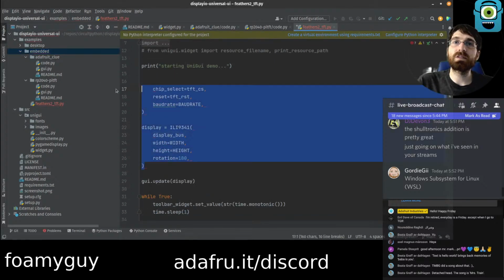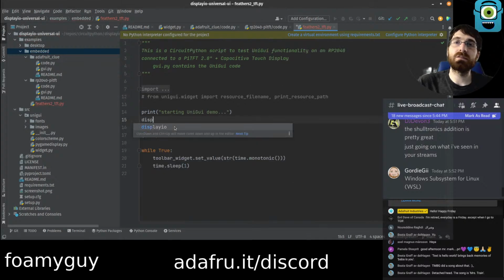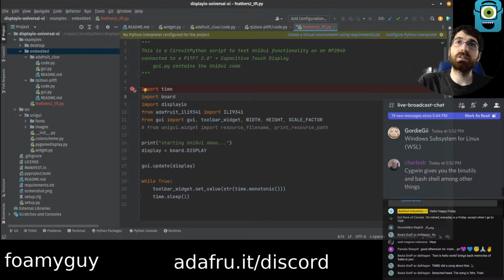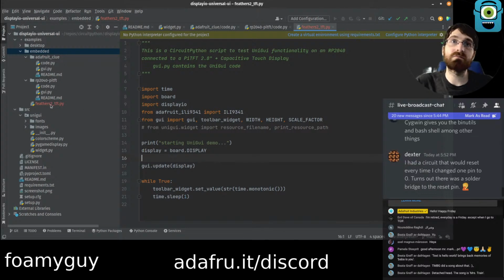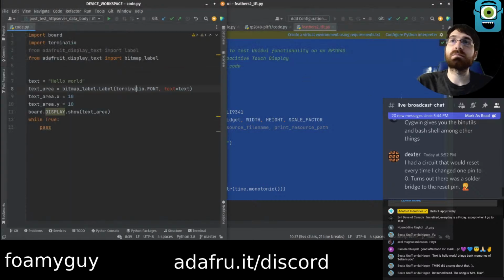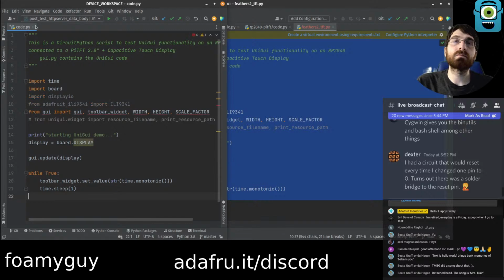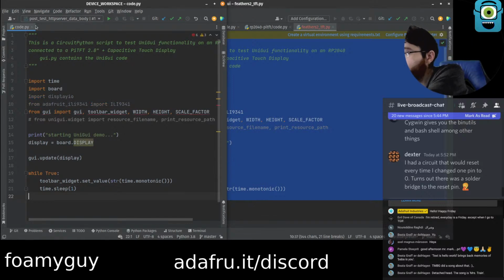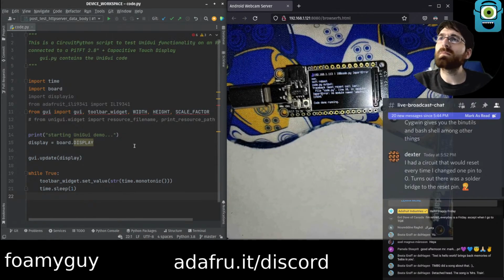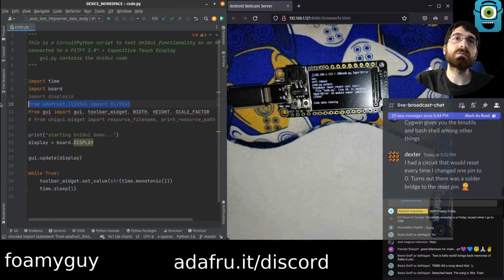We don't need any of this because the display is built in. We do that. Already got import board. I think that should work. Oh, don't have that.